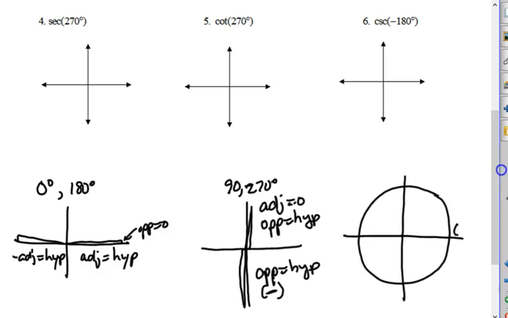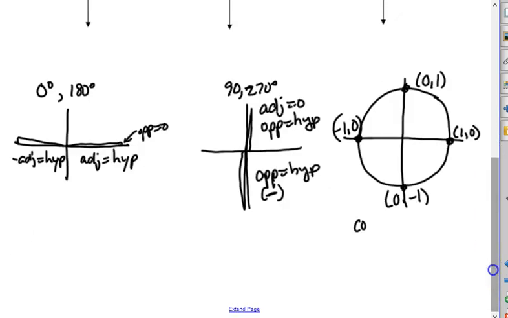The unit circle, remember, has a radius of 1, so this would be the point (1, 0), (0, 1), (-1, 0), and (0, -1). So we can think cosine of theta equals x, sine, remember we have this: this is 1, this is x, and this is y. So cosine of theta equals x, sine of theta equals y, and tangent of theta is equal to opposite over adjacent, which would be y over x.